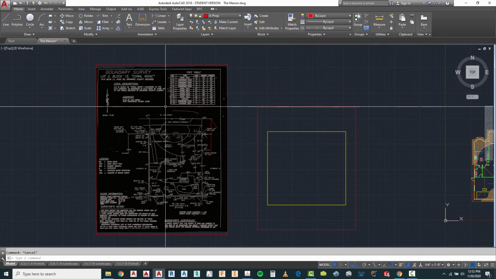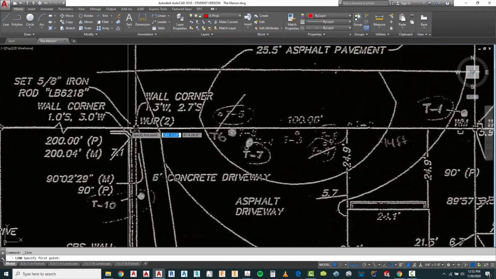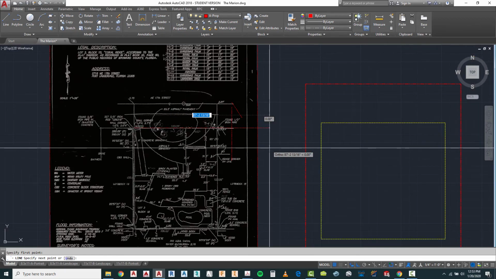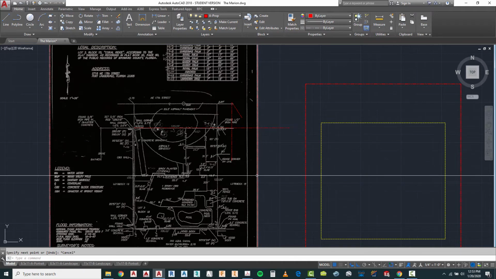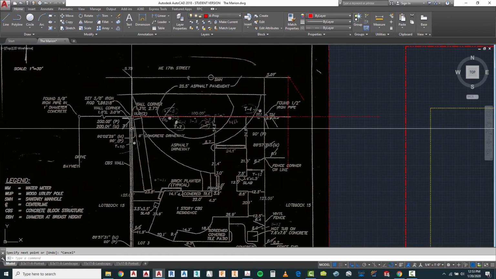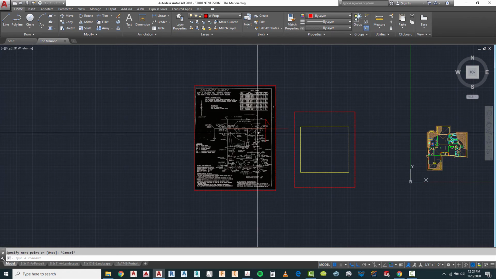I'm going to make sure I'm still on a property, and I'm going to go ahead and draw a line here from this edge of the property. I've already drawn one, but I'm going to redraw this on the side so I don't interrupt my drawing. So this would be the equivalent of 100 feet. It means that my drawing right now, my survey, is too small and I need to scale it up.